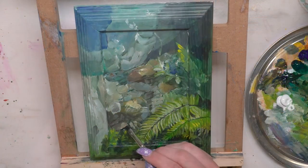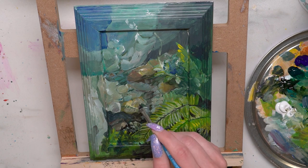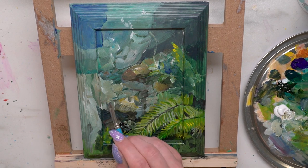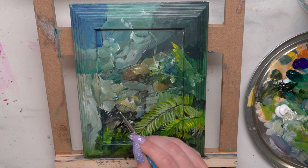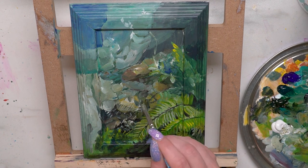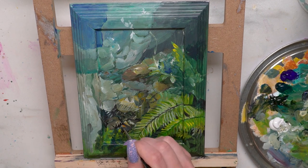I'm working on some shadow detailing at the bottom because there were definitely a lot of leaves in the shadows. I wanted those to be a little more subtle and faded away, so I used a little less detail on those. I'm starting to do more work in the mid-detail on the rocks, adding in some little shadows, and I'm doing a lot of blending on the canvas. I put in pure white and then blended it into the gray — it just turns into gray. It's such a nice and quick way to blend your colors. You have to be a little careful with it, but it can be really helpful especially in the later stages of a painting.